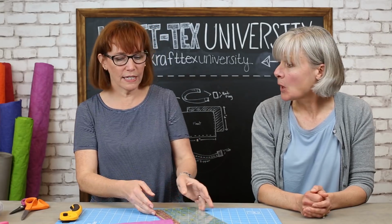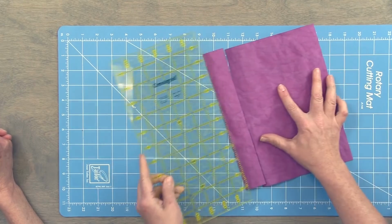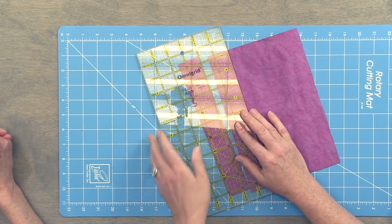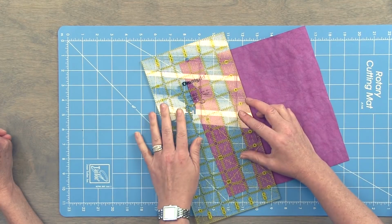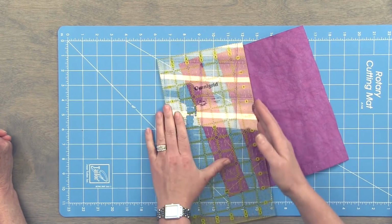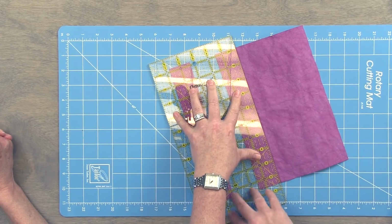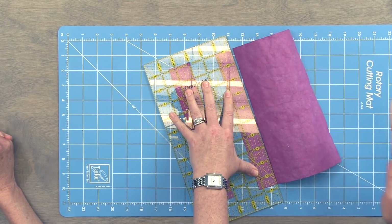So my realization last night was I always have the best luck. I'm almost never cutting one strip. I'm always cutting lots of strips. So I scoot that strip out of the way, but I leave it there. Because the kraft-tex has much more depth than fabric does, your ruler's at an angle when you're cutting a narrow strip, and so it doesn't have good purchase. That's why I think it's moving, right? So if you leave your next strip there, it's totally flat. And when I was doing it last night, it didn't go off a single time.